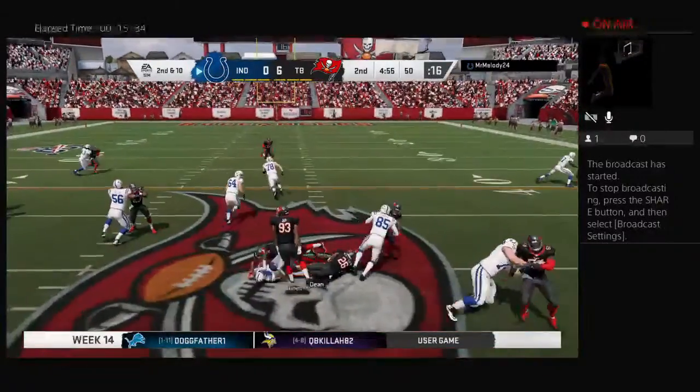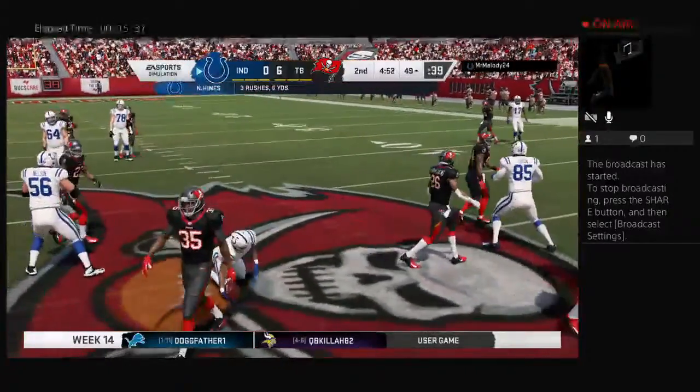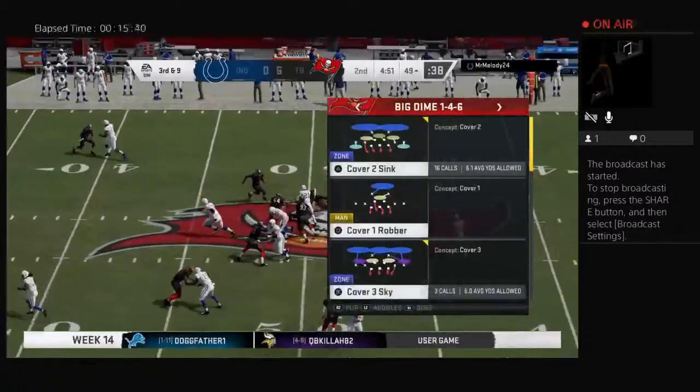On second down, it's Hines. The second down play, not much better than the first, just a gain of 1 there.